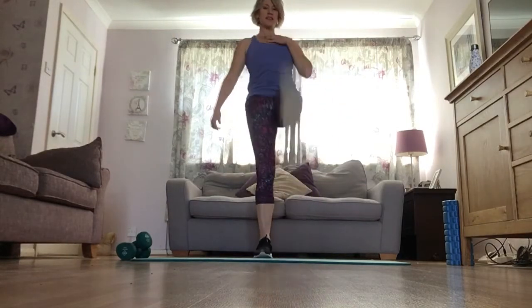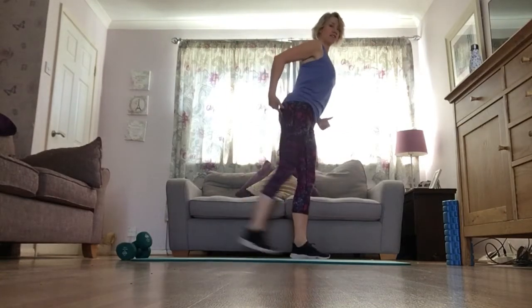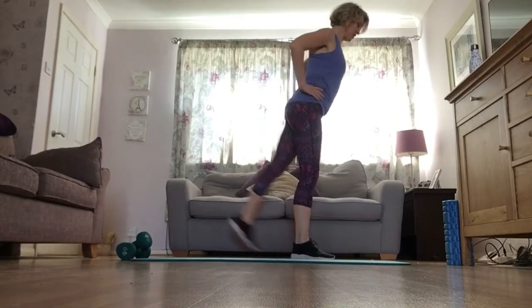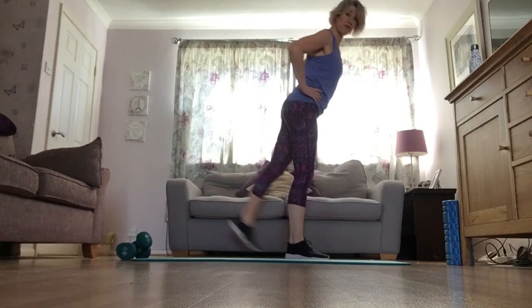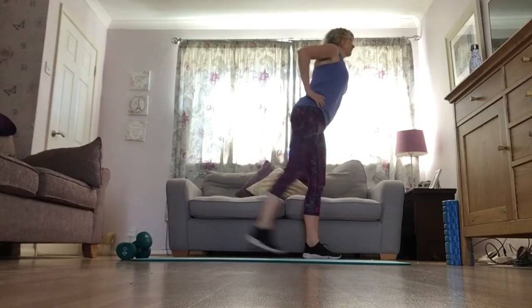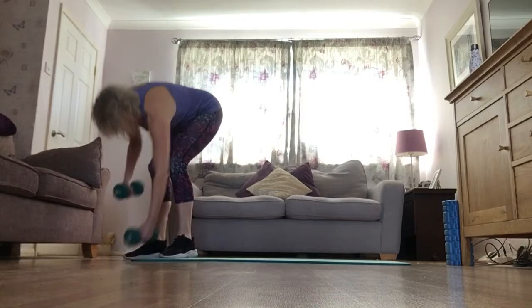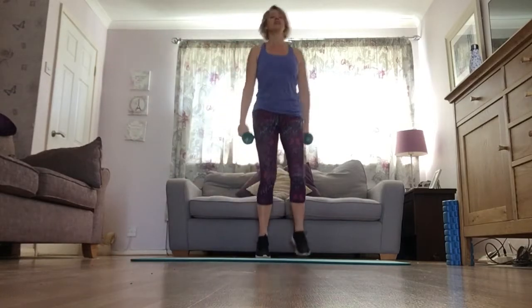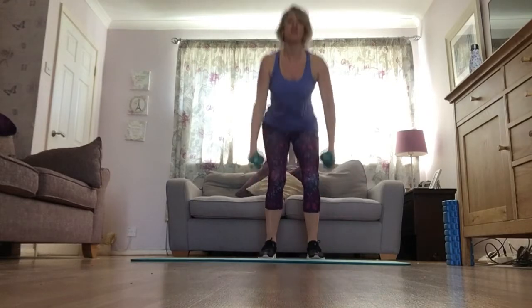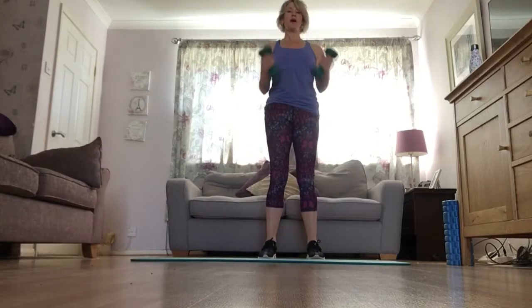Last one each side. And then we're going to just kick it back, activate the glutes. Always good to activate the glutes. As long as you activate them at the right time, of course. Okay, picking up your weights when you're ready. Little jog, 10, 9, 8, 7, 6, 5, 4, 3, 2. So we're going to double up.